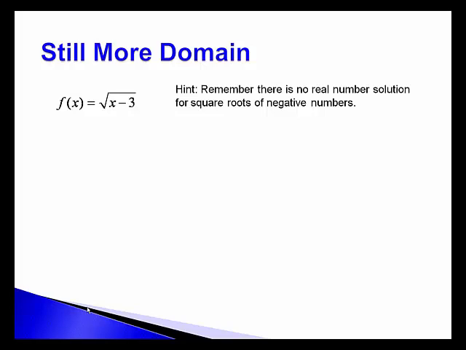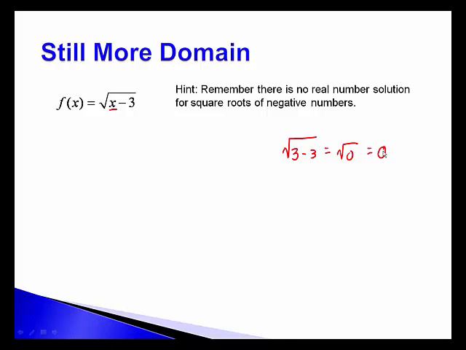First of all, what number could I plug in for x that would make the radicand equal to 0? Let's start by looking for that. Well, if I plugged in a 3 right here, I would have the square root of 3 minus 3, which is equal to the square root of 0, which is just 0. That's perfectly okay. Well, let's use that 3 as our jumping off spot, and this time we'll move to numbers that are larger than 3 and then smaller than 3. We should expect one group of those numbers to be okay and the other group to not be okay.